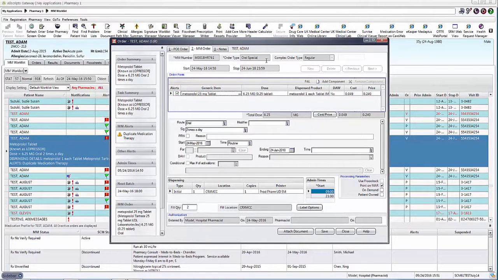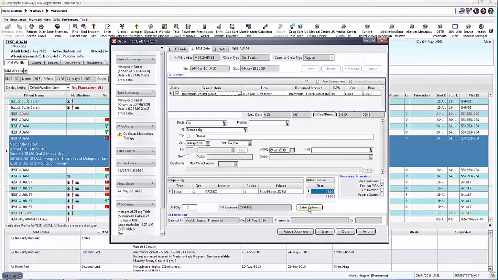And so the one thing to look out for is make sure that this doesn't come as a cart fill, because it's something we do want manipulated by a person before it's dispensed. So that's going to be an oral special product that prints out at the unit dose printer. A technician will grab it, take it over to a table, cut it into quarters, and then have a pharmacist look at it and send it up to the floor.